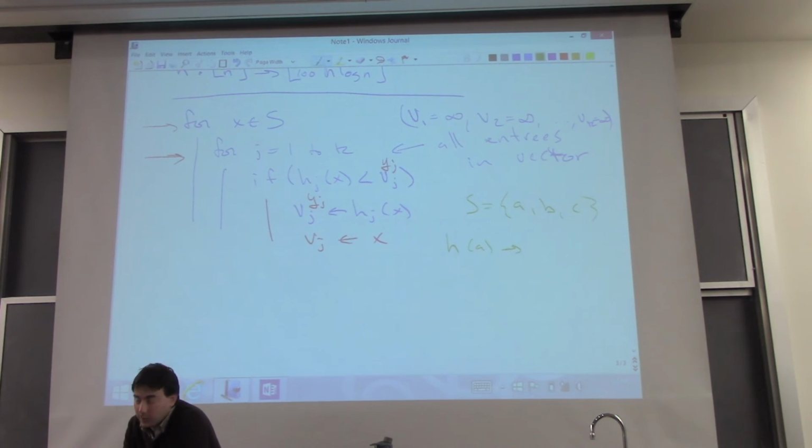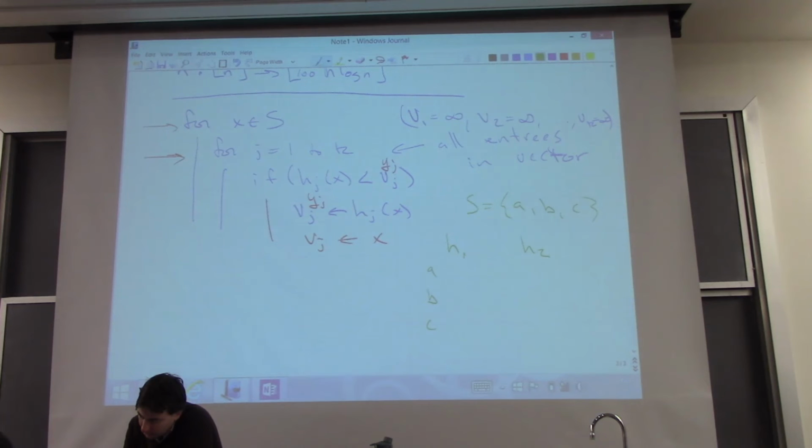I'll have two hash functions, H1 and H2, and I'll have A, B, and C. This will be the definition of these hash functions.